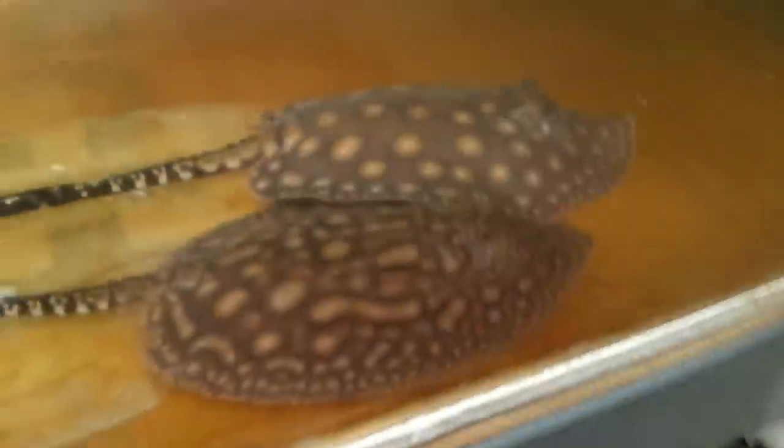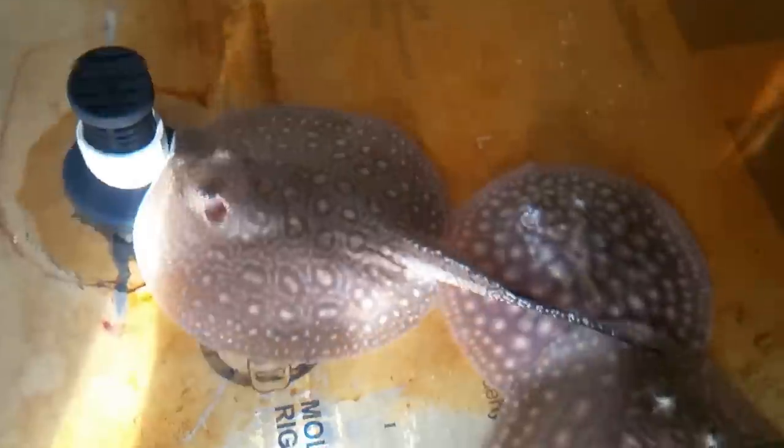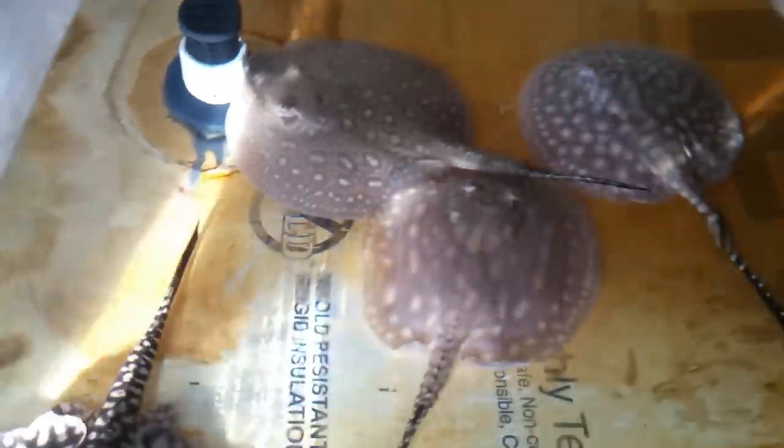There's one more batch I want to show you — that's a batch out here. These are the ones I moved out not too long ago. They're kind of black, kind of brown. That one right there is turning — I think it's gonna be nice. That one right there is going in the direction it should be going. The other ones are going in a weird direction. This one's black and it's got rings.